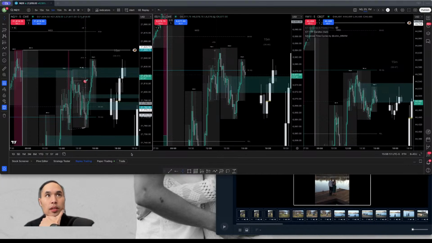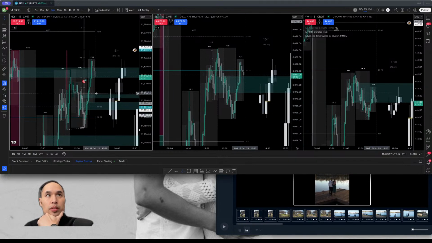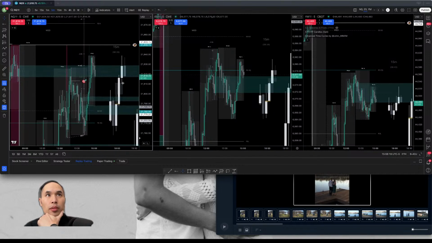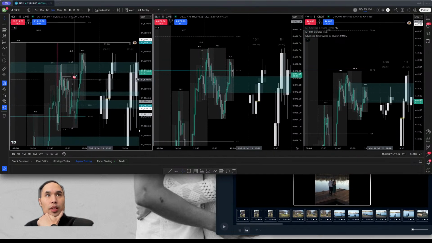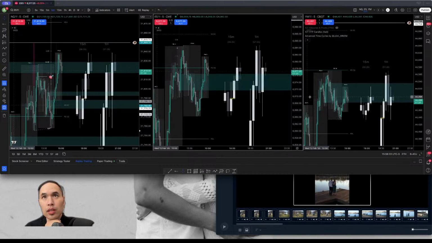So I'll probably move my stop up to break even, because I want this gap to be left open. I just want a 15-minute outfed, if there is such a thing, but I just want a little tap. I don't even want it to go down to the CE of the 15-minute BISI.